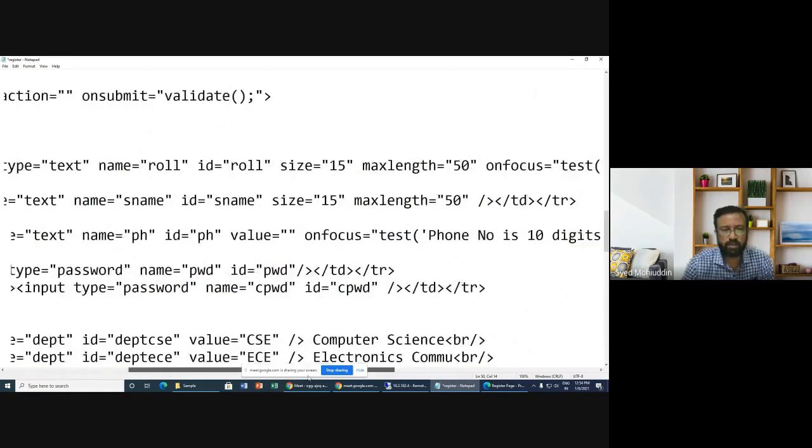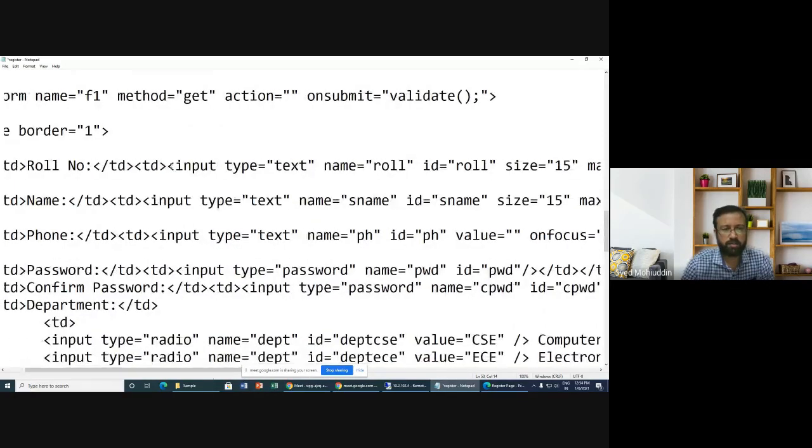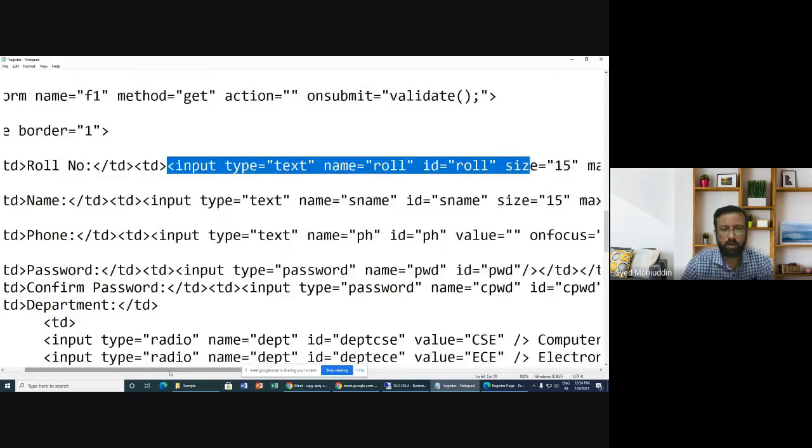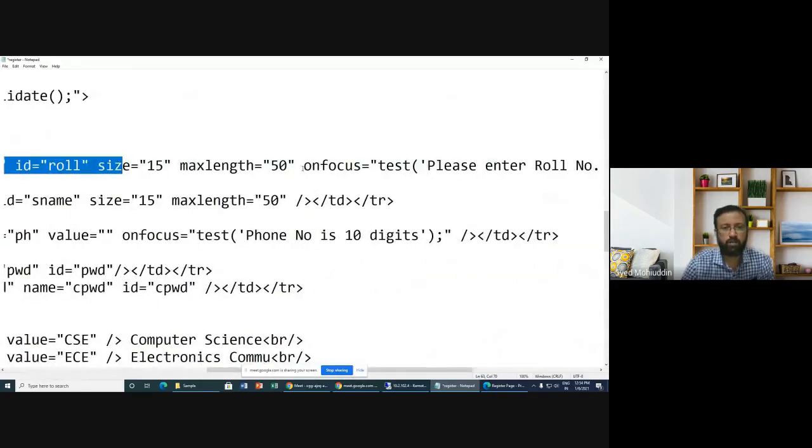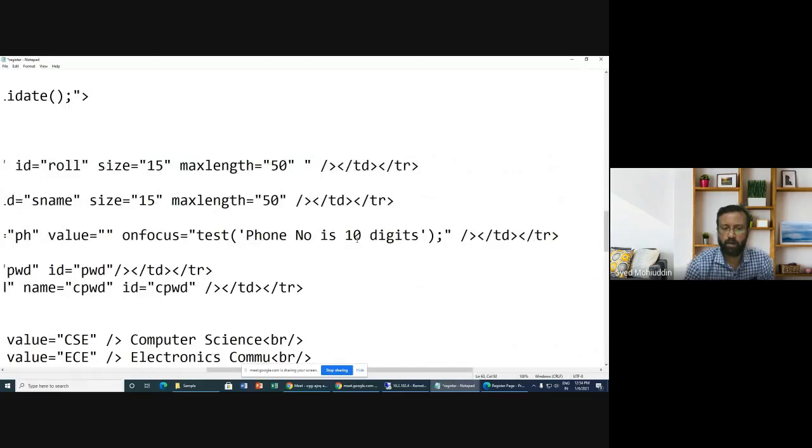So this way you can see, when we are using this roll number input, we will not be using onfocus in the HTML.